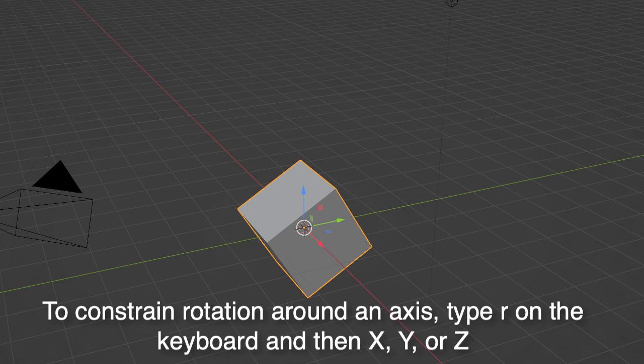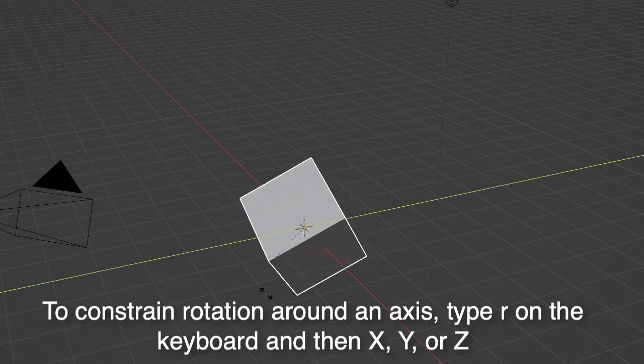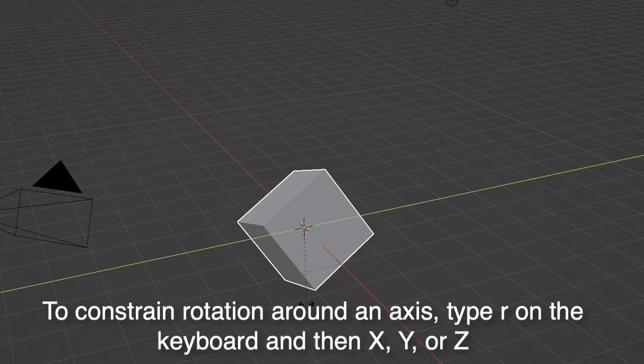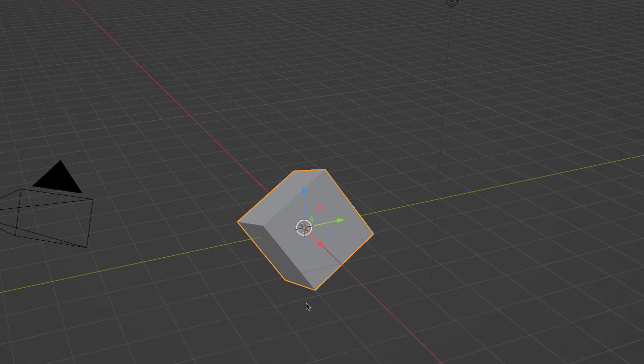Now, if I want to rotate it around the Y axis, I will hit R for rotate, and then the axis I want it to rotate around, in this case Y, so now it's constrained to rotate around the Y. So that's to rotate: the letter R plus X, Y, or Z.